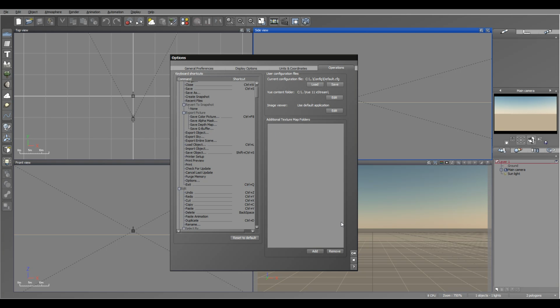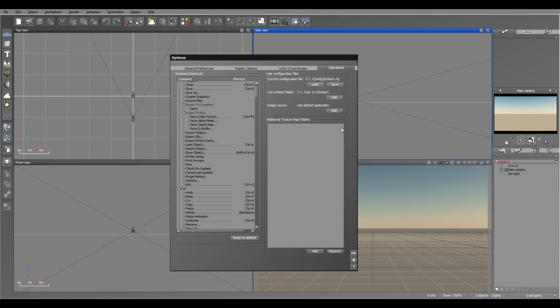Additional texture folders, if you're working with big projects, we may have folders. In this case, you can add those ones, and we will have easy references without searching. It will go to this folder. If it finds a texture that is used with a name, it will apply. If you don't specify here, and for example Vue does not find those textures, it will prompt you and say, do you want to locate the texture? So you can go manually to this folder.